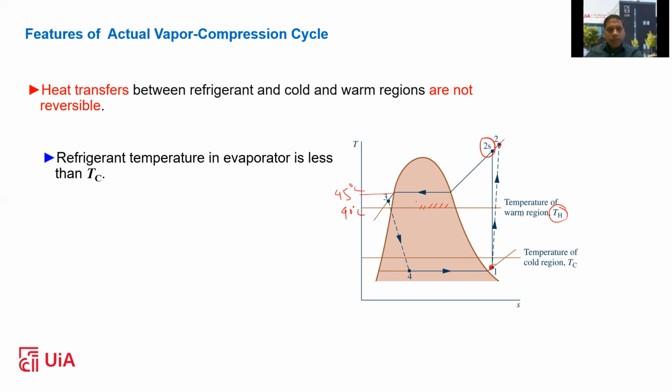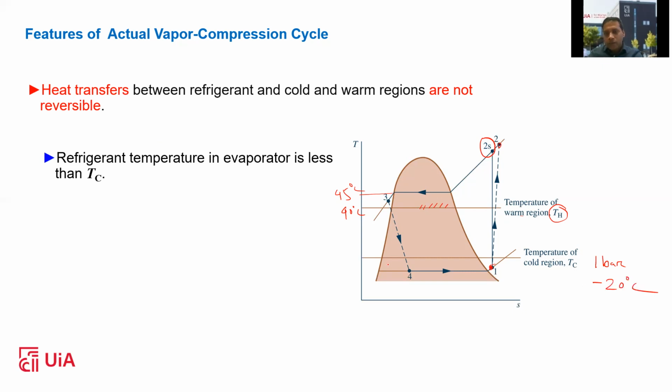And that's what I told you. Okay, let me show you like this. The refrigeration temperature in the evaporator is lower, and the condenser reaches higher. Similarly, due to the same losses, it may reach a lower temperature due to the losses in the expansion valve and in the pipe. It may reach a much lower temperature than the cold region. In the cold region, I mentioned in the previous example, 1 bar and minus 20 degrees centigrade.